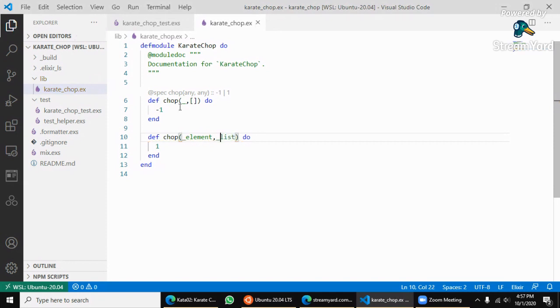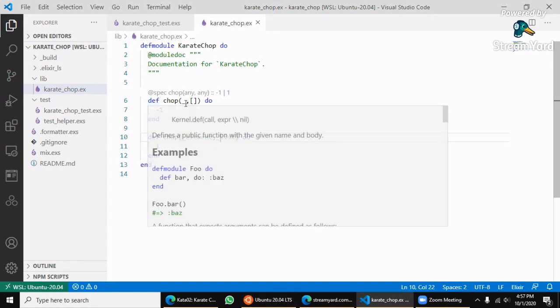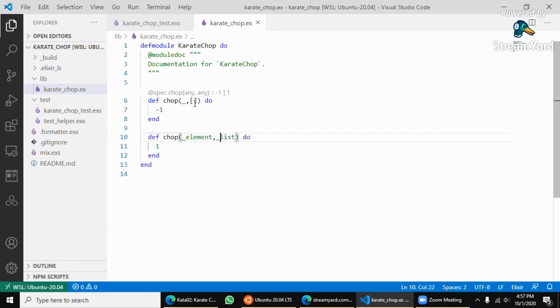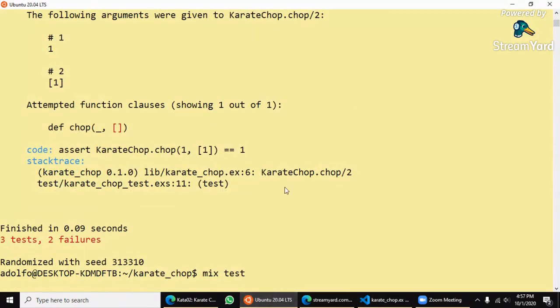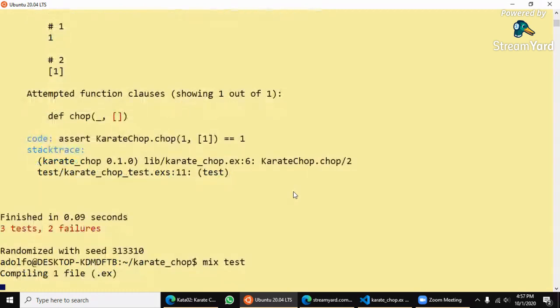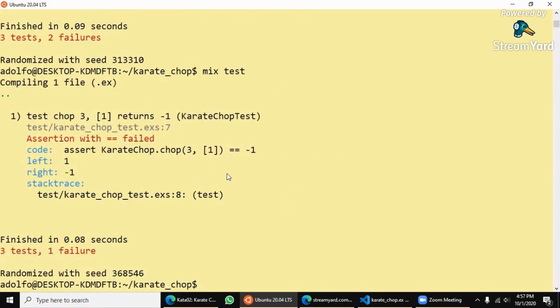You see, I can do either only the underline or underline in the name. What I'm saying here: if the second argument is an empty list, return -1. If it's not this case, it will try this one. If everything else, return 1. And it magically passes all tests. Oh, no, it didn't. Why?